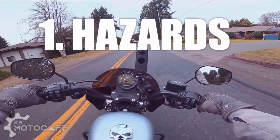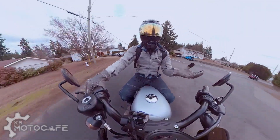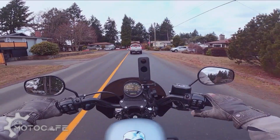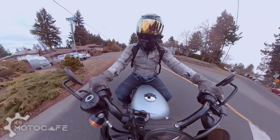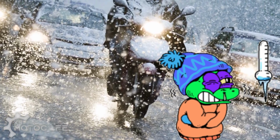So the hazards that you got to look out for are slippery surfaces on the road, which sounds pretty self-explanatory, but there are certain things on the ground and on the road itself that you may not really pay attention to when you're riding in dry conditions or warmer summer riding weather because it never was slippery to you in the past. But in the winter, it's a whole different animal.